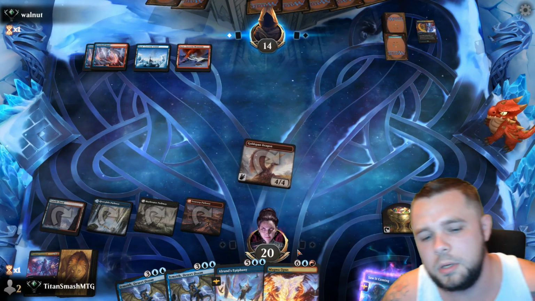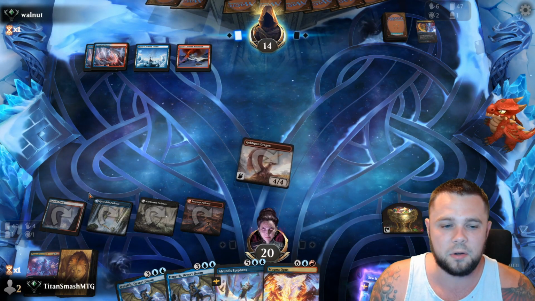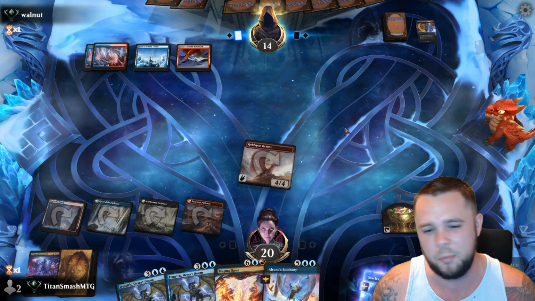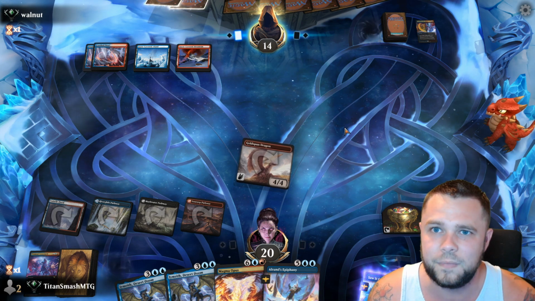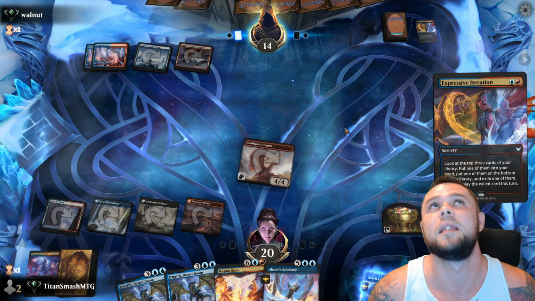Hold up counterspell. And now if they try to just slam Goldspan on their own, we counter it. We untap 1, 2, 3, 4, 5, 6. A land, a 7th epiphany. We probably win the game. So let's see. Love that.